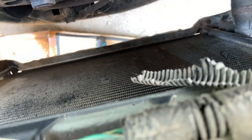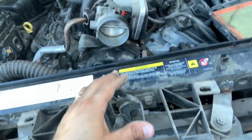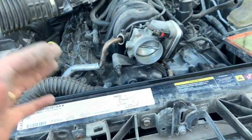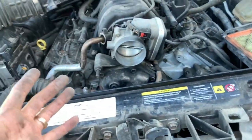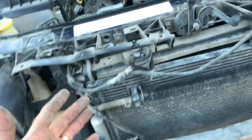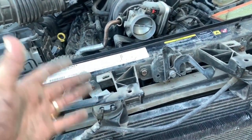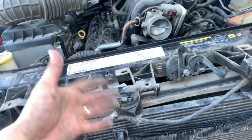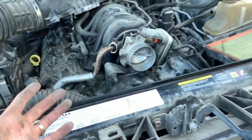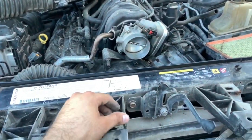And there you go. Right here, we got some pretty good leeway, and I'll be able to pull out the radiator. But yeah, it's not an exact DIY, guys, so don't think it's a DIY, but it kind of gives you an idea how to do it. I do it because I have some knowledge of the mechanics. But if you don't feel comfortable, you can always take it to a shop. I'd rather save the money and do it myself. And besides, I couldn't even take the car anywhere, so I had to do this myself.